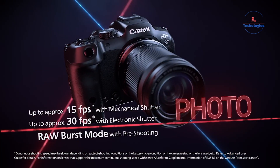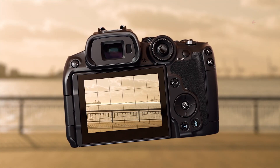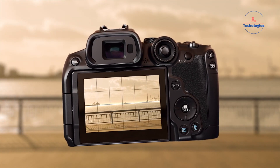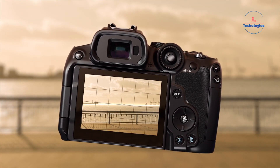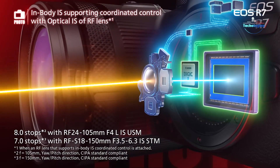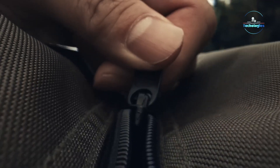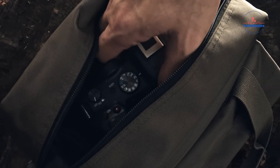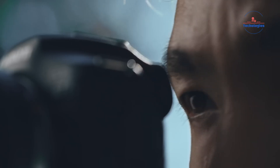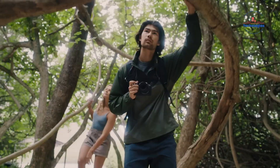An incredibly capable and compact video shooting machine. Putting it up against its older R5C sibling, it really seems like the R7C kicks things into an even higher gear with improved cooling, higher video resolutions, faster maximum frame rates, and way better audio — all while keeping that lightweight, go-anywhere form factor we crave. If these rumors prove legit, we could be witnessing the birth of a real game-changing cinema cam that takes everything Canon learned and pushes their mirrorless cameras to their absolute limits as a tool for next-level creative filmmaking.